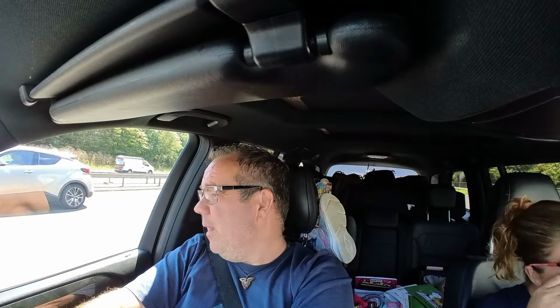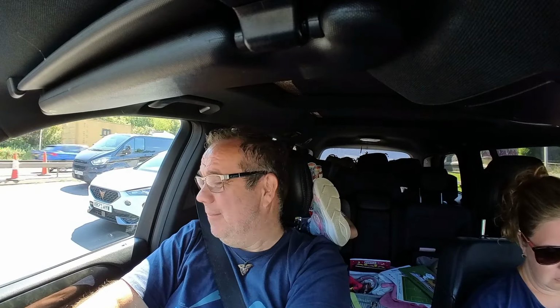We're well on our way home now. Gosh, and have things changed with the roads? We're literally just coming up to the Dartford crossing, and traffic has certainly just changed from the French traffic. It's just chaos. Wasn't too bad coming out of Dover, and to be fair, the crossing was really, really good. Really pleased with the crossing.